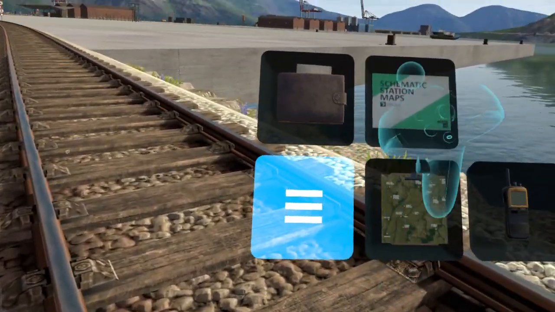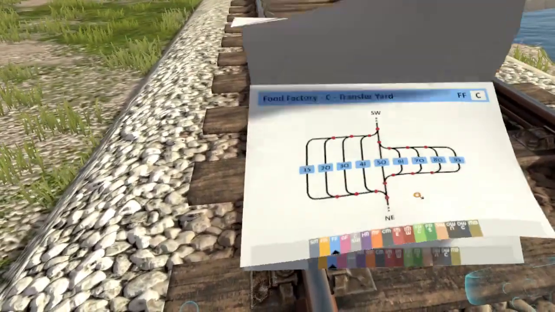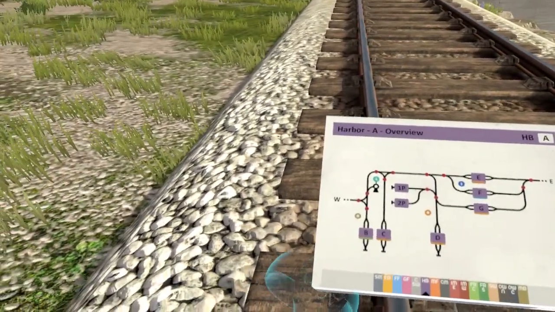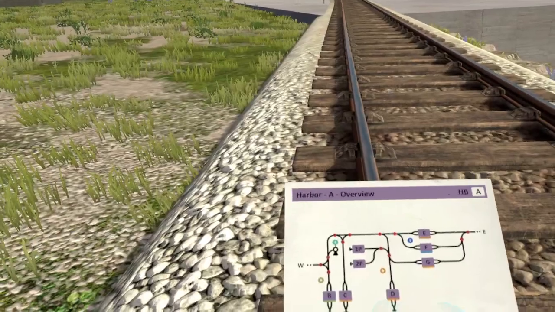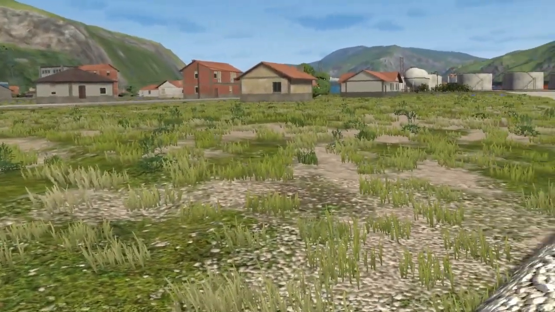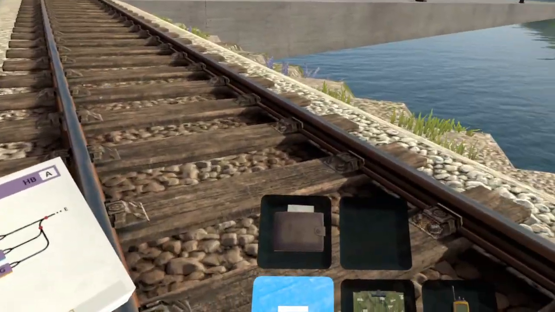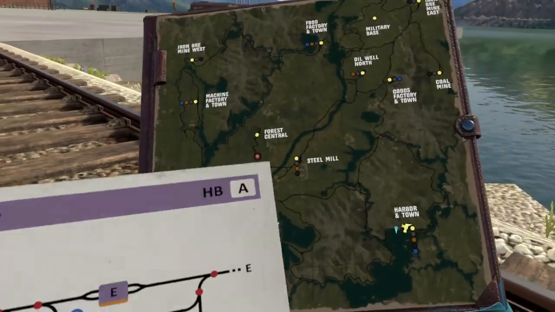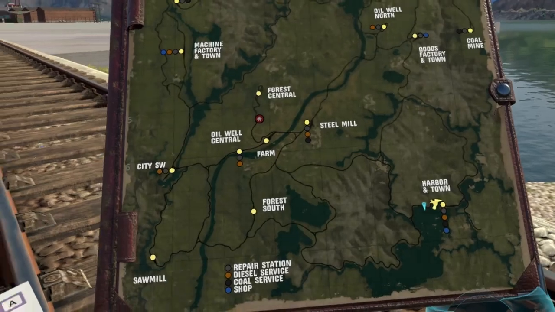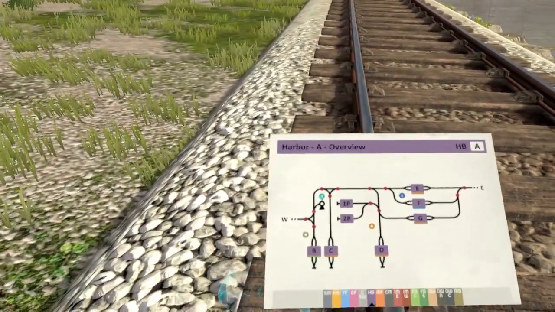So the first thing we'll do is pull up our station schematic maps, flip over to the harbor. There we go, and we've got our overview. And I have us here at the entrance from the west side, which is definitely the most common side that you'll enter the harbor from. Based on the world map, rarely will you come down from the east. Mostly you'll be coming in from the west, at least in my experience. So it makes sense to look from here.